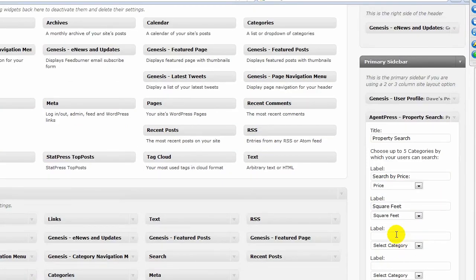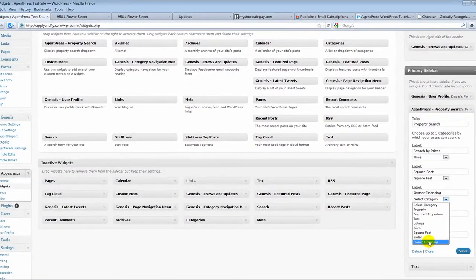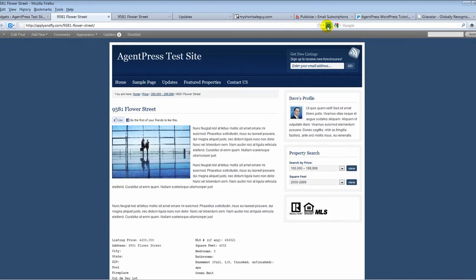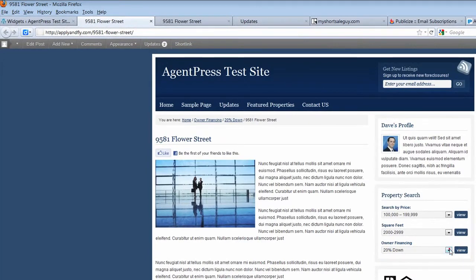So let's do owner financing. And the category that we created was owner financing. And watch what happens. So let's come back here. Let's refresh. And now we have that new category, and I can search.